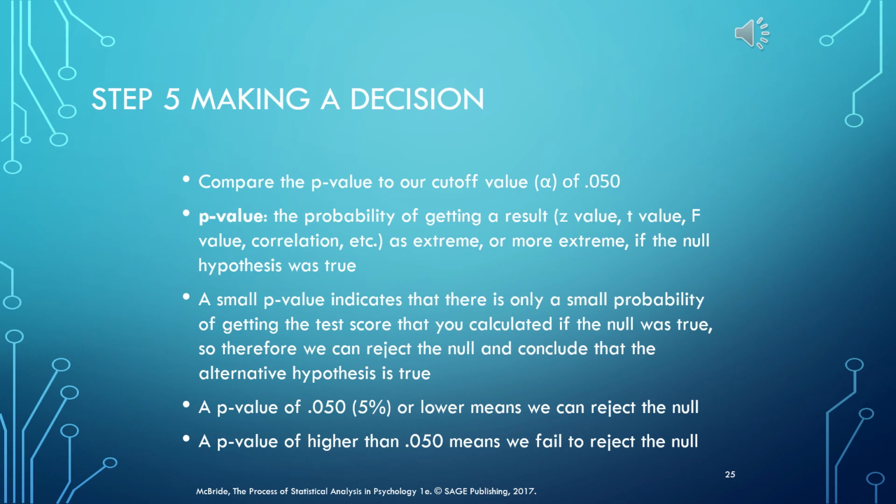The p-value of less than 0.05 means there's less than a 5% chance that we would ever see such an extreme score if the null was true. So we reject the null. Now a p-value of higher than 0.05 means that it's actually somewhat likely we would see that kind of result if the null hypothesis was true. There's a more than 5% chance that we would see that. So we fail to reject the null if the p-value that we look up in the table or that we calculate is higher than 0.05. We fail to reject the null.